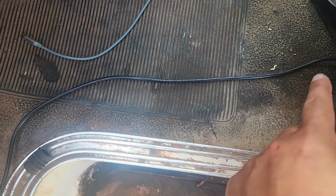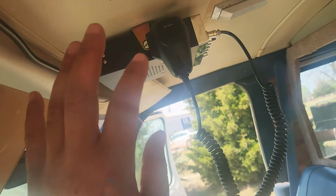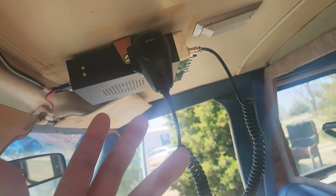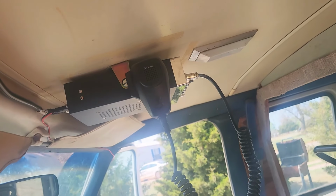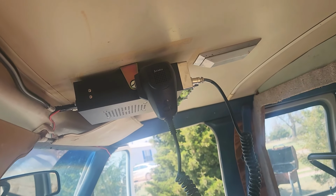This was already here, and the antenna is at the top of the van from the previous owner. So I kept this here, and I did run it through here, up through here, and then we got the connection, and it goes over there. I'll show you later how to test to see if your antenna is working. At least what I believe was my test, and it passed. I was super happy that I didn't have to install a different antenna.